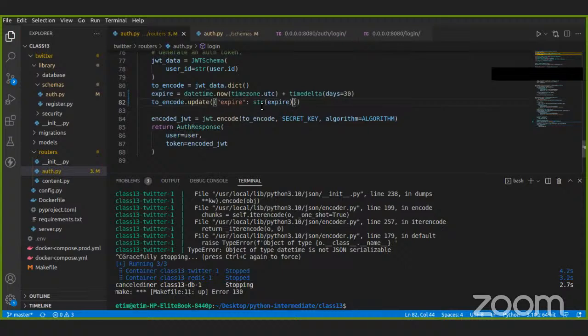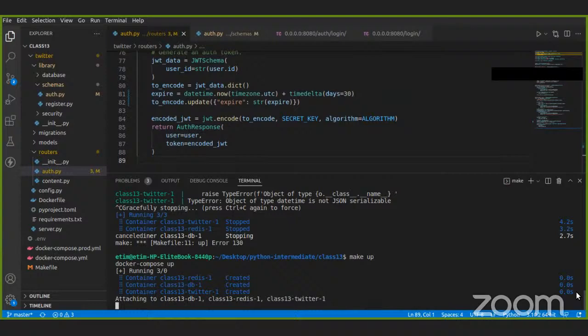So this is how you do it. If you want to convert something to a string, you simply cast it, all right? You wrap it with str. If you want to convert to an int, you simply wrap it with int. So that's how we do that conversion in Python. So wrapping this with str, we simply convert that datetime object to a string object. And with this, we shouldn't have that error again.